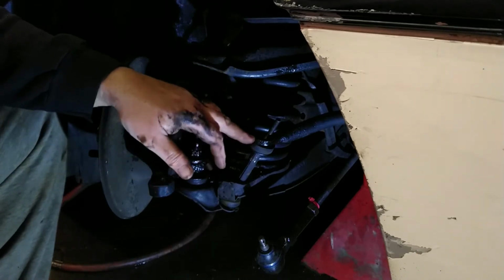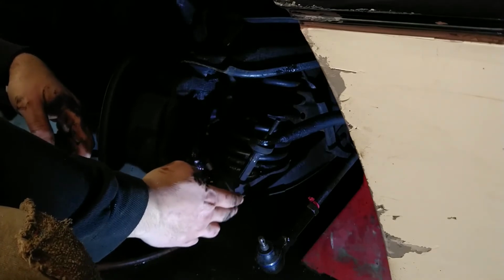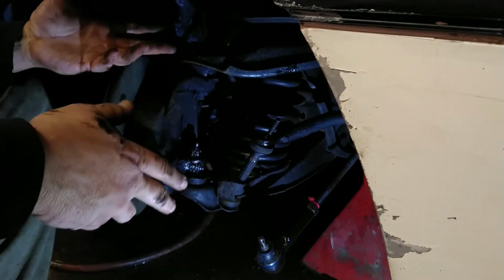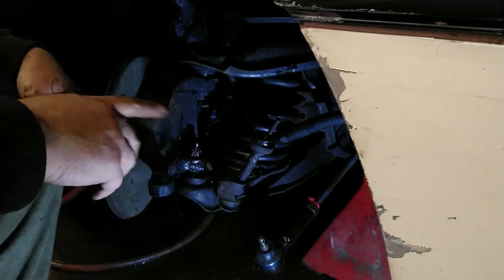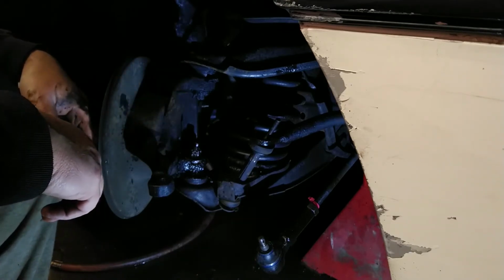Okay, as you can see, that wasn't going to come out because it's bent so far back. Can't get the bolt straight out, and it was rusted to the sleeve. And I made the decision, you know, tear it up. I'm going to replace it now because I can't reuse it. So that's where all the hammer time action came into play there.